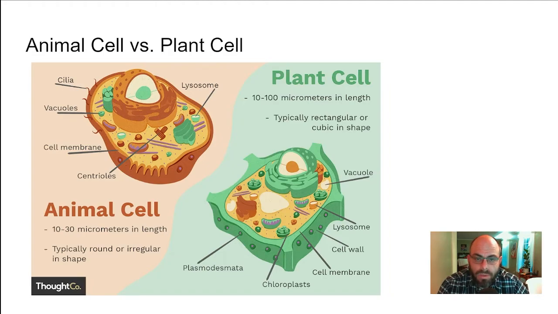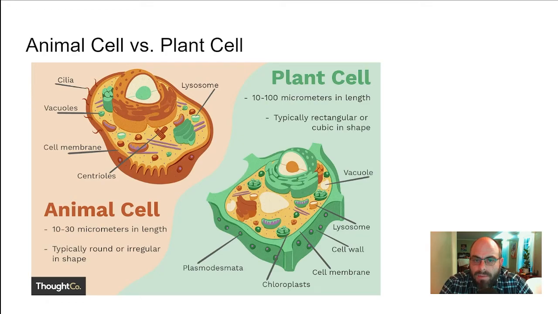Now, if you look it up, do plant cells have lysosomes? There's going to be some things that say yes, some things say no. Plant cells generally use their vacuoles as lysosomes. They still have that same function, but they don't have a dedicated lysosome. And so there's going to be some debate there maybe. But for my purposes, for my class, lysosomes are something that animal cells have that plant cells do not.